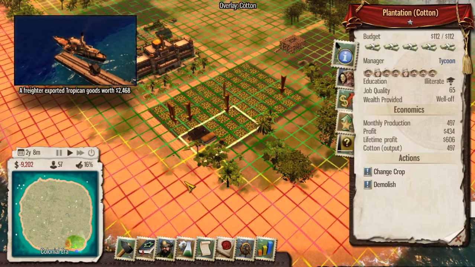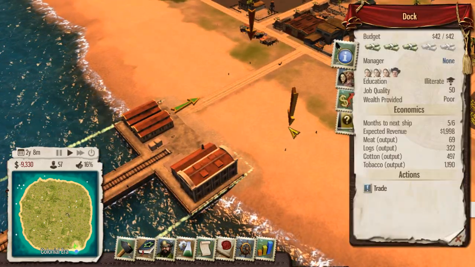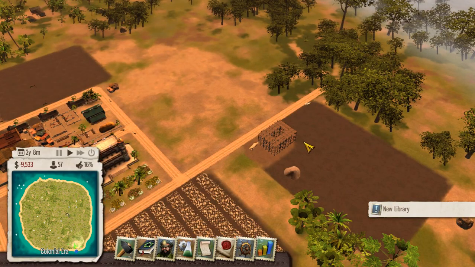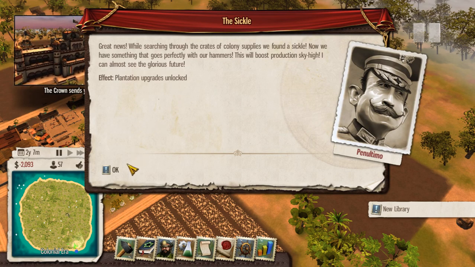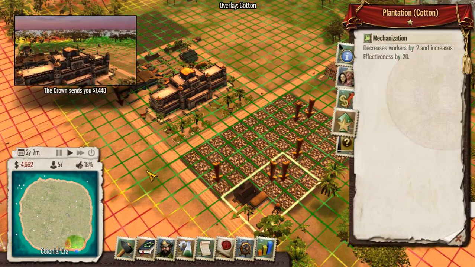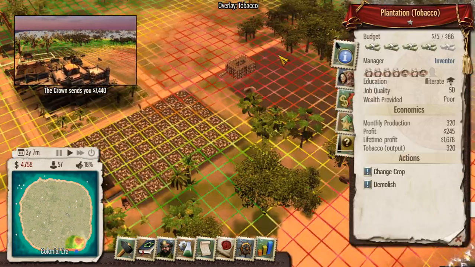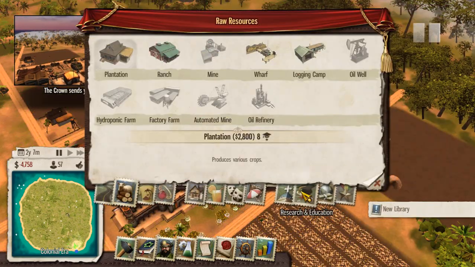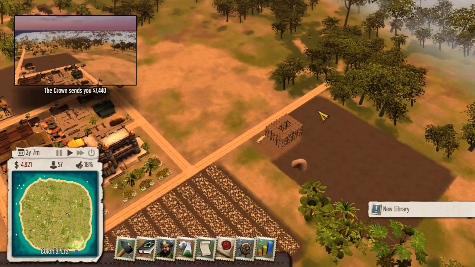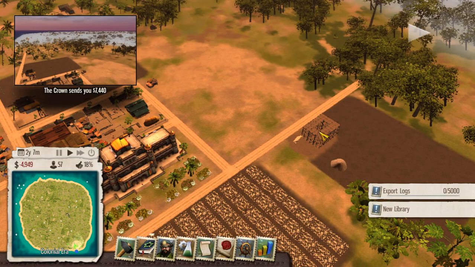The cotton here has a full team, right? Okay, and the crown sent us money, which is great because we are going to improve here the cotton, the tobacco not really, but the bananas probably, and we are still looking into building that library, which we will build sometime soon. Okay, the logs we will export.